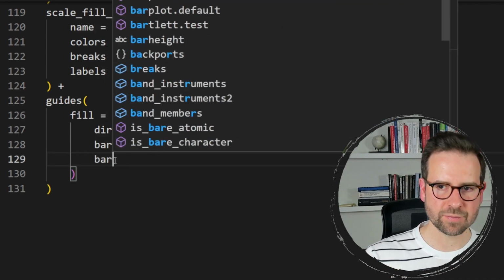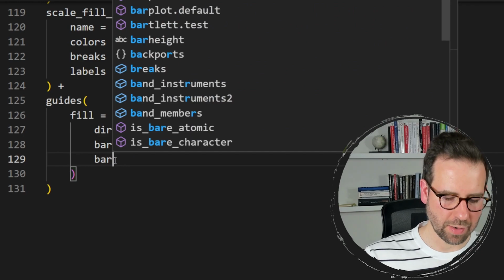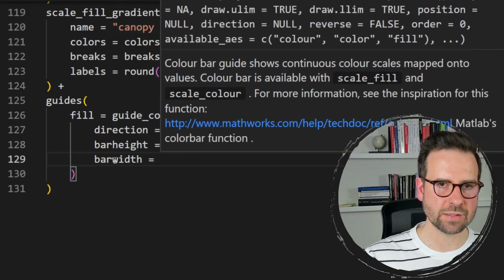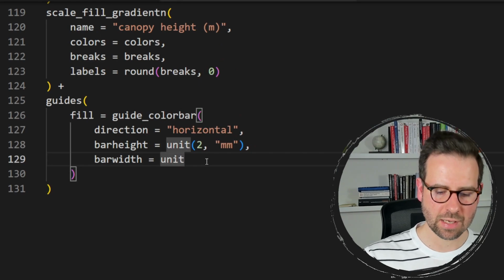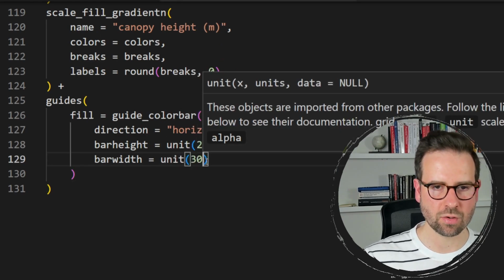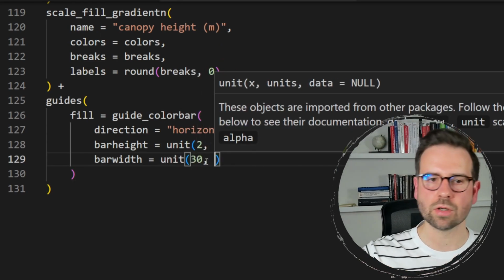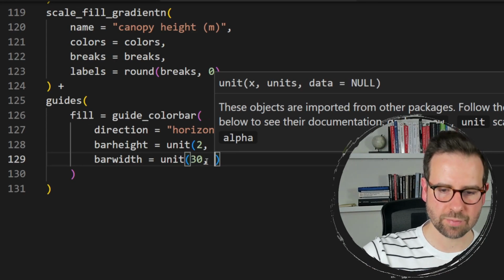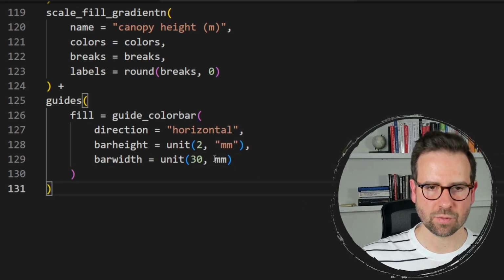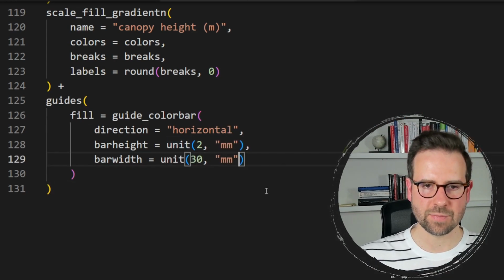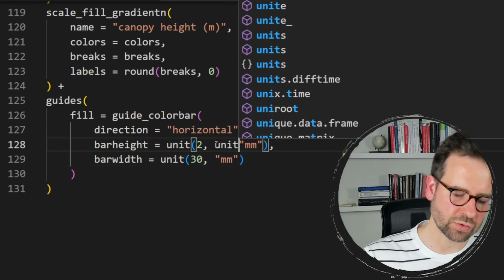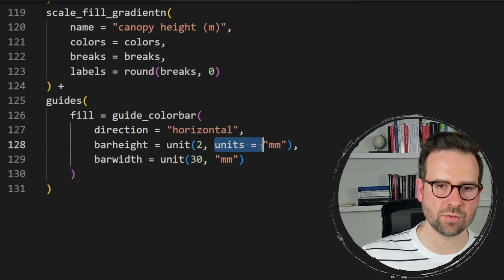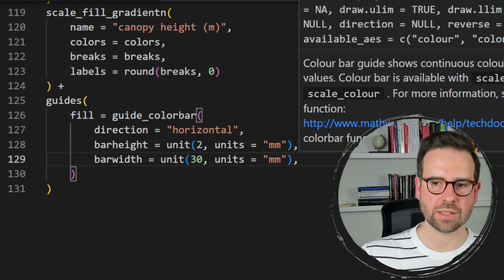Now, apart from this, you can also define bar width, and over here you want to make sure that again you use unit here, but you want to go for something a bit longer, right? So the bar width is going to be longer, and let's say, for example, we're going to go for 30 millimeters here, which is 3 centimeters. Of course, you can also put here that these are the units so that there is no confusion at all about what you are actually doing here.